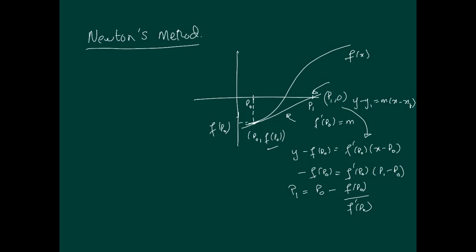We have a very straightforward iteration. We can extend that to say P_{i+1} equals P_i minus f(P_i) over f'(P_i). That, in fact, is Newton's method for calculating the roots of an equation. That, in a nutshell, is how Newton's method works.